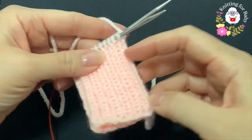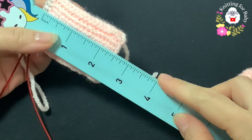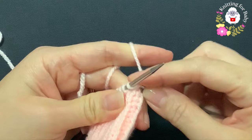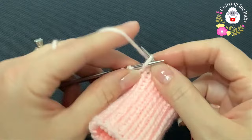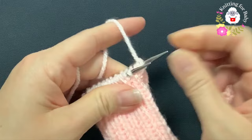Now this part here is measuring about 6.5 centimeters, which is about 2.5 inches. Now what we're going to do in the next row, so this would be row 19, is we're going to knit each one of these stitches, including the purl stitches, so that all of our stitches are facing in the same direction. So this is what I'm going to do. Just knit all of these stitches, drop that needle, turn, push your cable, pull the needle from the back, and then do the same thing here.